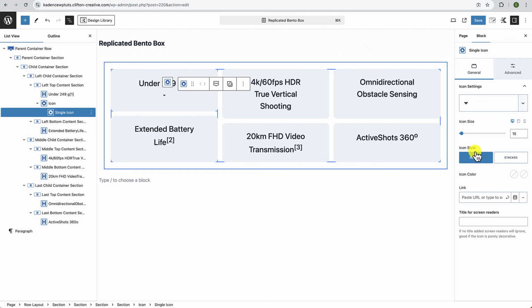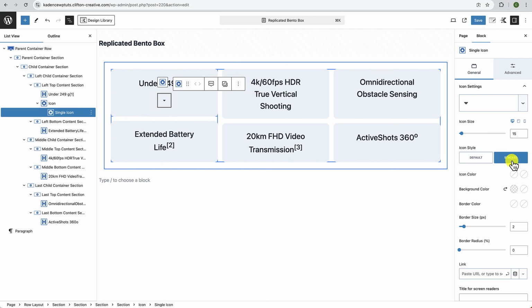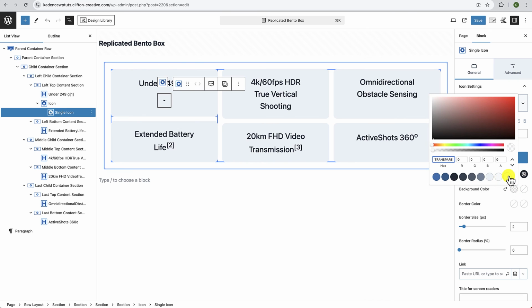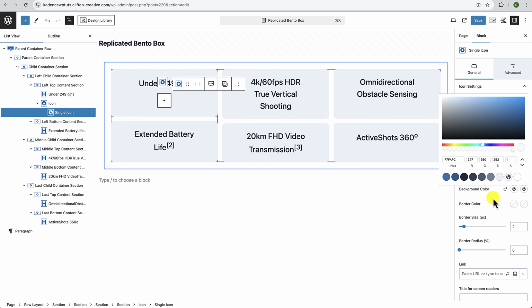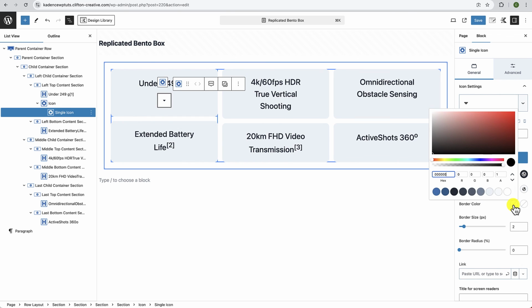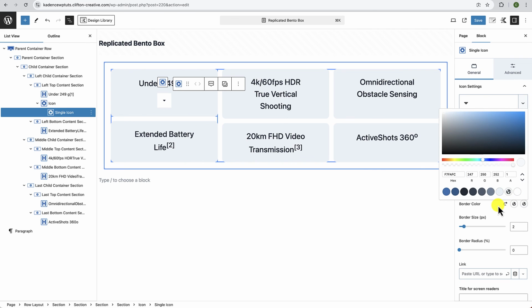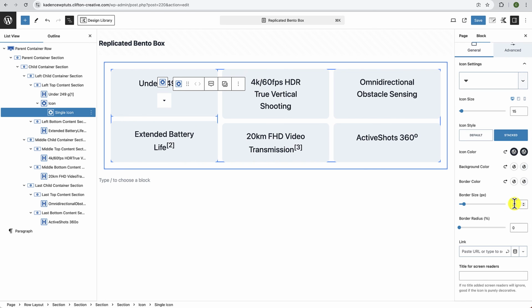The icon style is set to default. Let's change that to stacked. That way we can get the background settings here. So now that we have it at stacked, we now have the icon color. Let's set the color to our darkest color, and we'll set the hover color to be the same. And then our background color is going to be white, and we'll set the hover here. We'll just make it a subtle change. And then for the border color, let's set that to white as well, and the hover will also be a subtle change. And then here we have a border going around that. We can just leave that in place. That's fine.